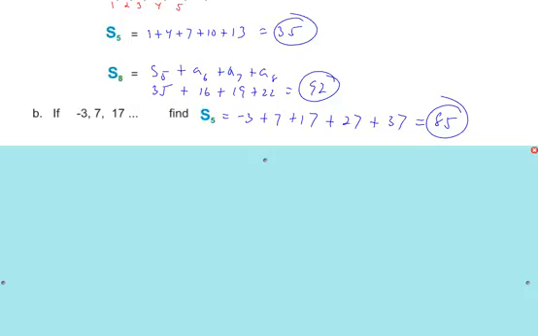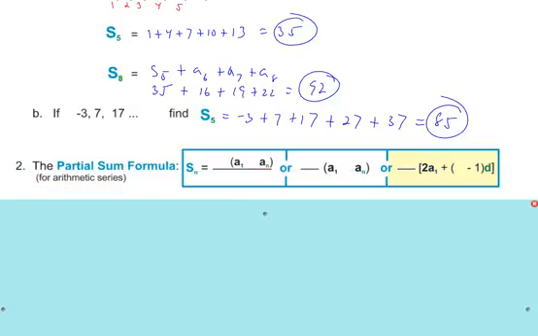Now, that's pretty easy to do. If I give you a sequence and I'm asking for the first 5 terms of a series, you can go that route. If I ask you for the first 3 terms of a series, you could definitely go that route. Even something as far as 7 or 8, you can go this route. But what if I ask you to sum up the first 100 terms? Then you need some formulas. So that's what's next on your paper there.